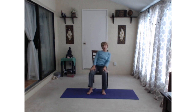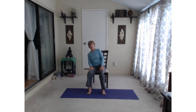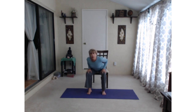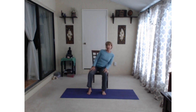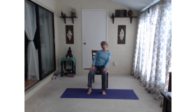So we're loosening up the lower back into the hips, your thighs. Get a nice full range of motion. As we do these exercises, you shouldn't feel any pain. If you're feeling any pain, you definitely want to back off of that. Maybe not go quite as intense. These exercises are a very gentle yoga. You can also think of it as a gentle stretch class here. So we're stretching, creating a little bit more space in the body, but we're not being aggressive.